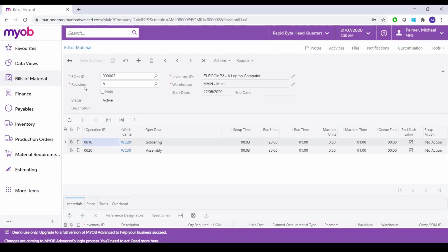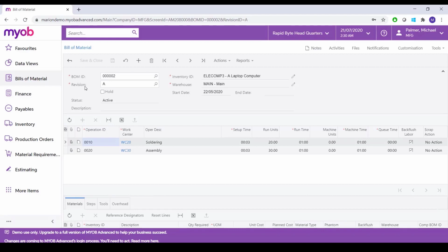We also have the ability to track revisions of the BOM within the same document. So if you have any changes to the design of the product, if you change any of the components, or you change how you produce them, you can keep track of it using the same document. You have the ability as well to use the engineering change management module for the BOM. With that, you can incorporate an approval process before you make any changes to the design. This again is very important for businesses in highly regulated industries where you need to go through a stringent process before you can change anything in the design.